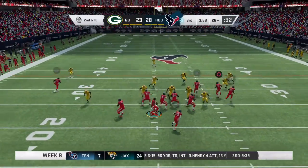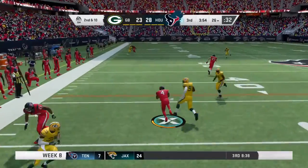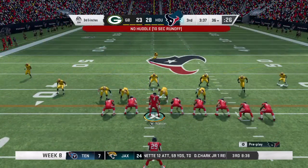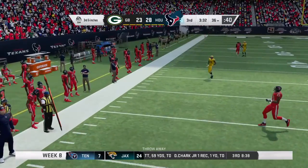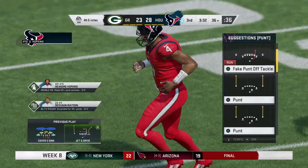Once again, they'll come up on the 26-yard line, 2nd and 10. Buying time to his left. And he's going to keep it here. And give him 10 that time as he was able to get away from the pressure and get a nice gain. And now they're in the hurry up. Back to throw, Watson. And he'll just toss it away. So he throws it away, and that brings up 4th down.